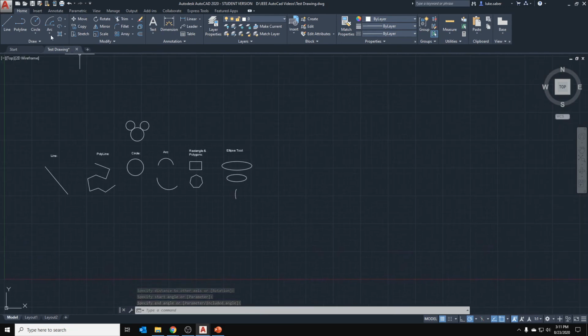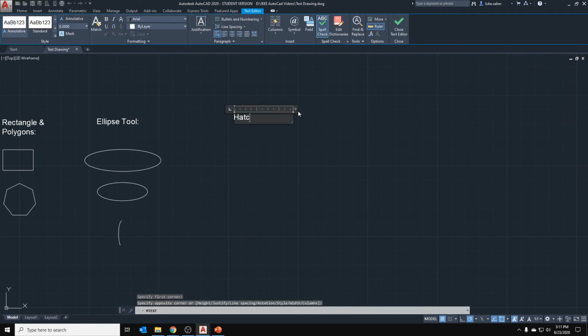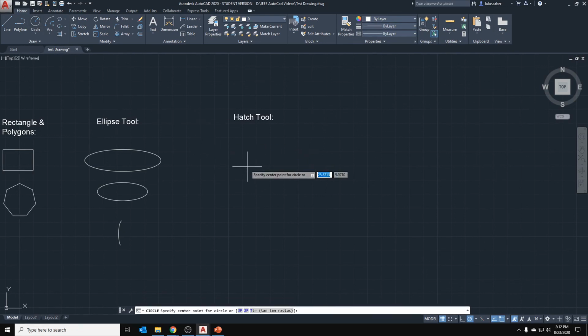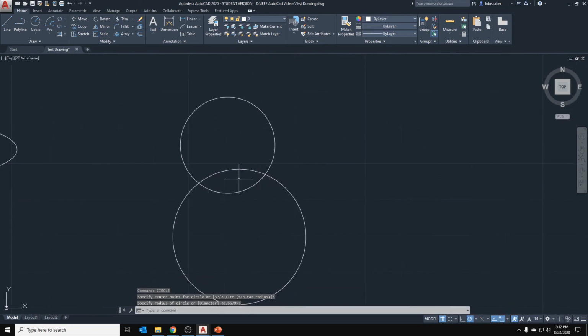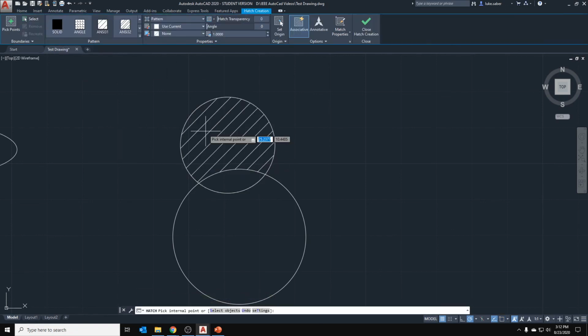Okay, so let's do this next part here. So this tool is called the hatch tool. So I will go ahead and make a header for this. So if you do this, hatch is a tool that is used to basically shade and color a region. So let's do this here. Repeat that, and we'll do this. So let's say there's this region that we've bounded by a couple different lines, and I want to hatch it, and I want to give it a certain area. So we click hatch, or type it, or however you want to enter the tool.